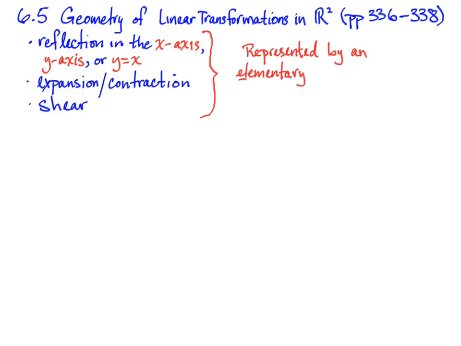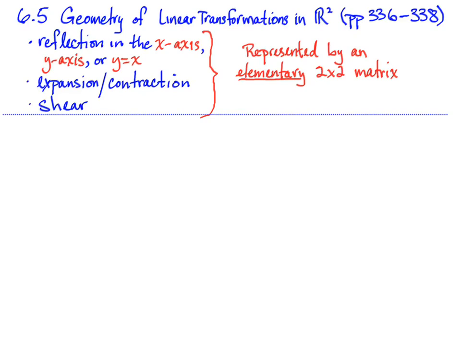And now you have to remember what an elementary matrix is. I'll just remind you, an elementary matrix is a matrix that you get from the identity matrix with a single elementary row operation. And remember, an elementary row operation is a row swap, adding a multiple of one row to another row, or multiplying a single row by a scalar. So one of those operations on the identity matrix gives you what we call an elementary matrix. So these 3 building blocks are all represented by elementary matrices.